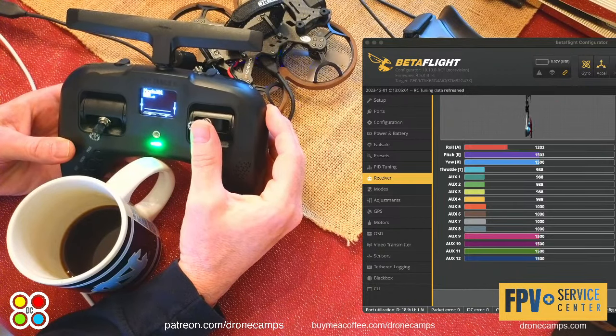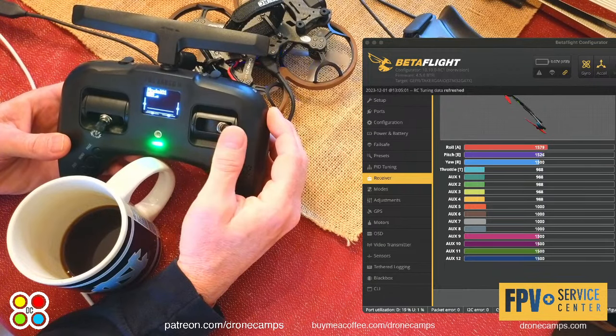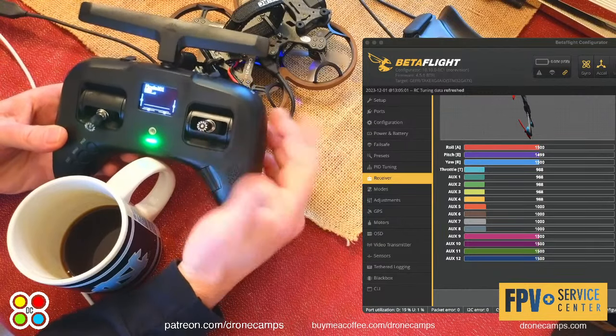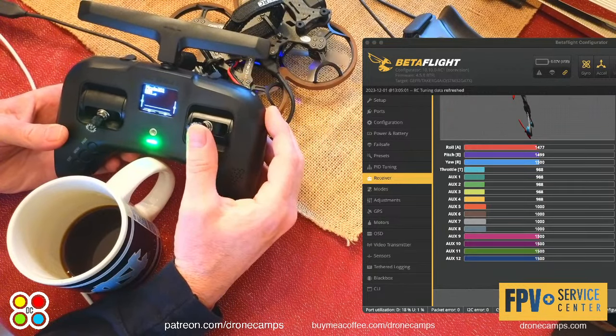And that's kind of showing me the rate setup. Right now it's stock Betaflight rates. And the rates are how fast or smooth things move. Cinewhoops may have a softer rate, whereas FPV Freestyle has, you know, like a schizophrenic rate, fast and flippy, or soft and flowy. Just depends on how you fly.